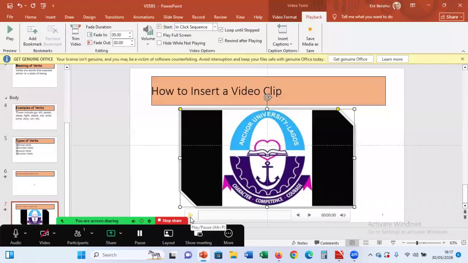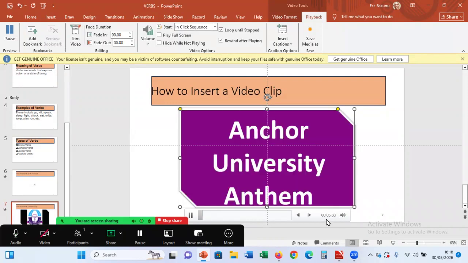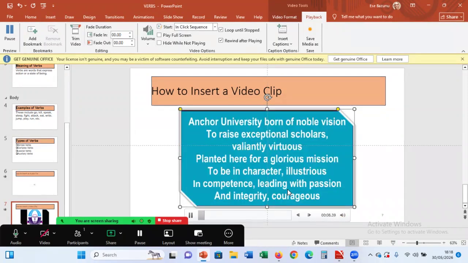So if you click play now, you see it will not start until about 7 seconds. So we have a delay of about 7 seconds, but I want to do it in such a way that when I click play, it will just start to play. It won't have to wait for 7 seconds. So I can trim it.